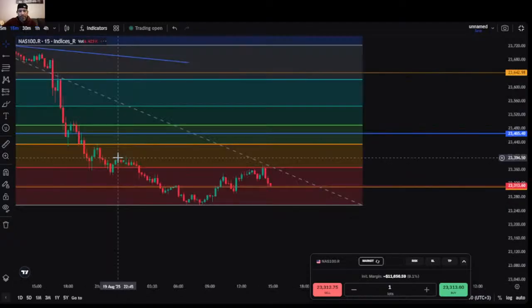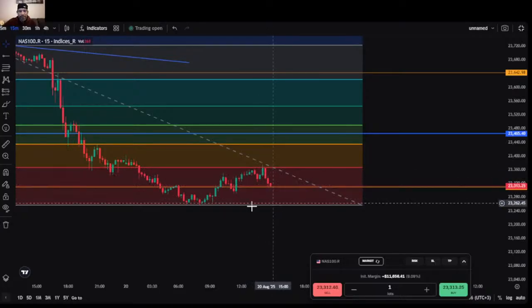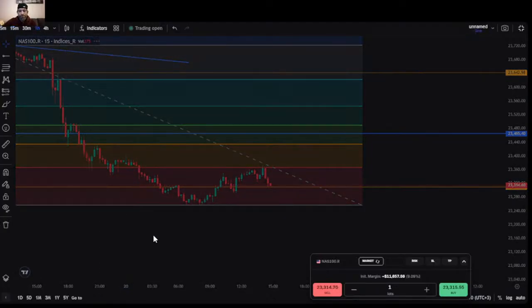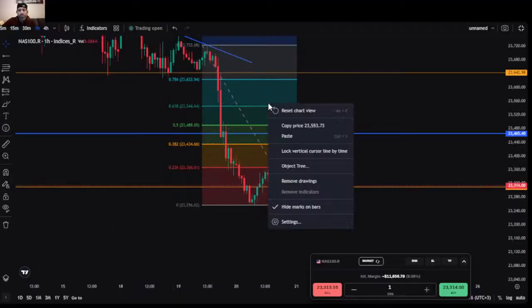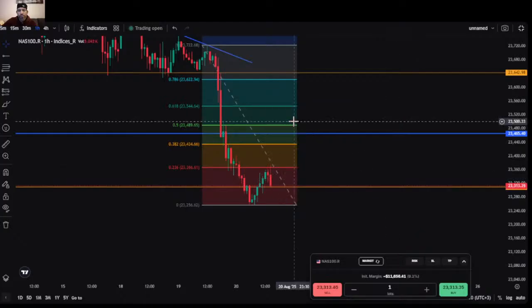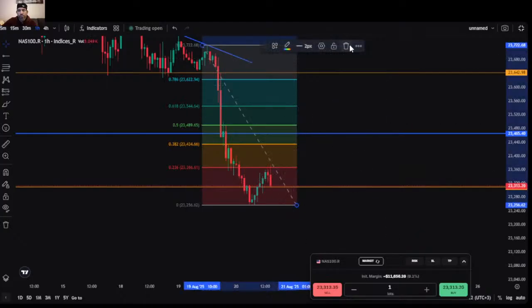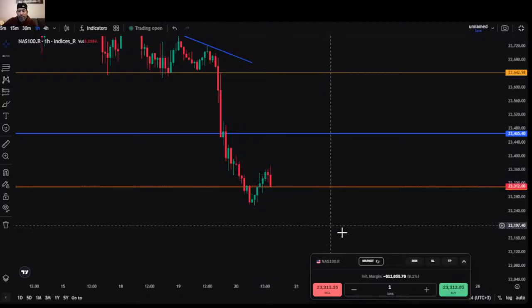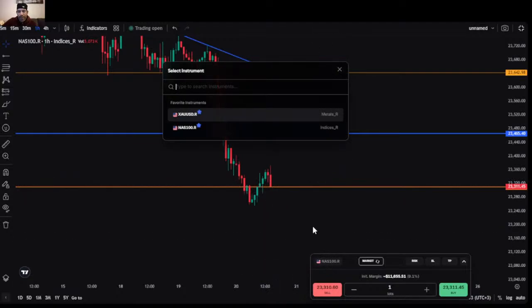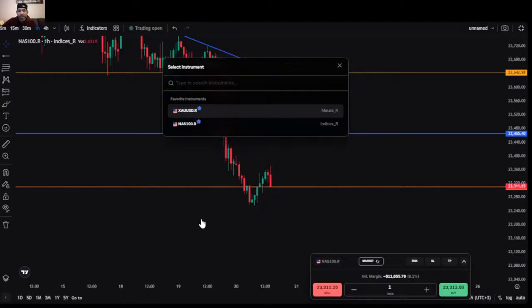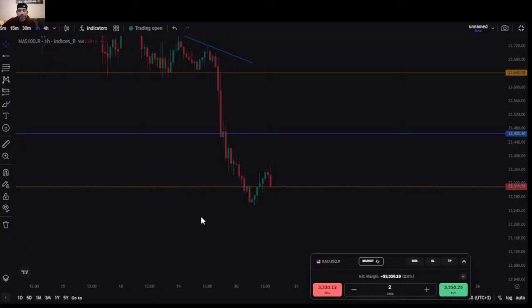But let's see if the 15-minute gives us a, yeah, you see on the 15-minute it bounced right off that level. It's trying to push back down here, but we'll wait and see. All right, Nas is pushing down here. Let's see if we can close back below this level right here, and then we can look for some sell opportunities. But now, go back to gold and see if this thing is moving or not. See where it's ranging at.